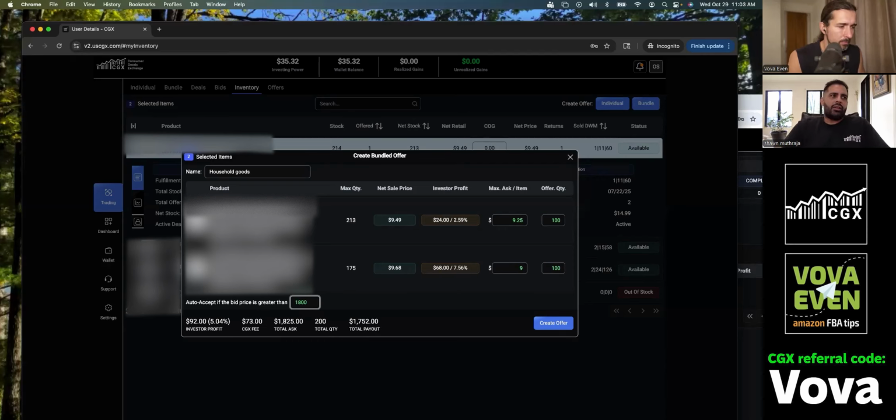Now, this is a bundle, and the difference between this and the individual is this is for sellers who want to get a large amount of cash by bundling some of maybe their faster moving items with some of their slower moving items, and they want to create a massive bundle here. In this particular case, they want 1800 bucks at least. It could be 18,000, it could be 20,000, it could be 50,000, right?